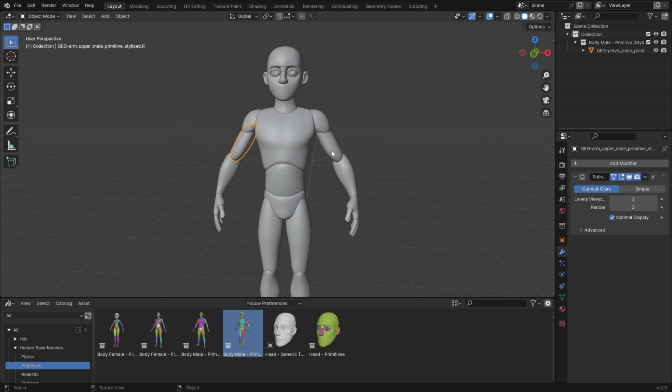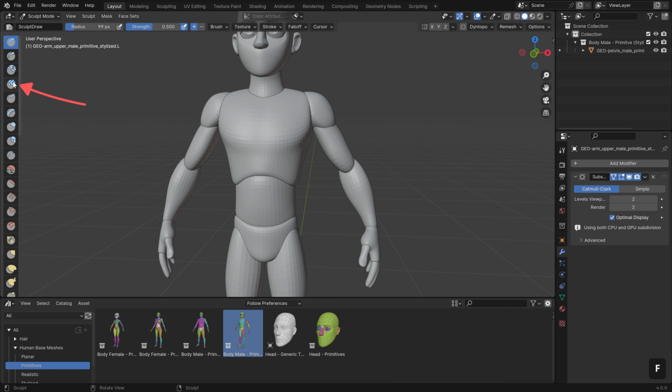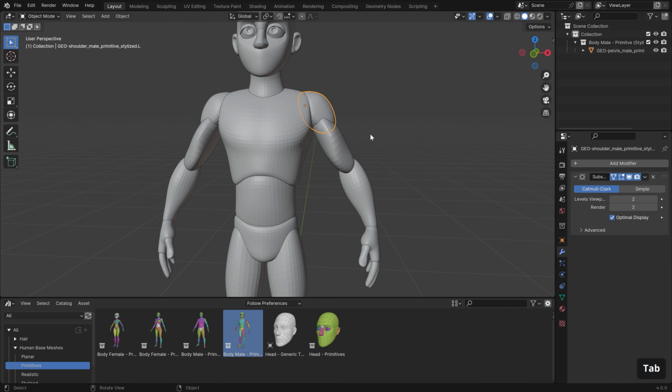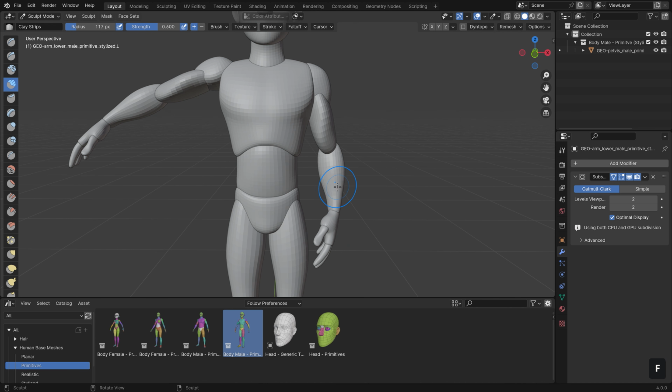And this character also uses a trick which I showed you earlier. The mirrored objects are linked to each other. That means if I go to sculpt mode and make any changes here, this will also be applied automatically on the other side. But the cool thing is you can have a non-symmetrical pose here, and this will still work. So if I make any changes here, you can see how this applies over here.